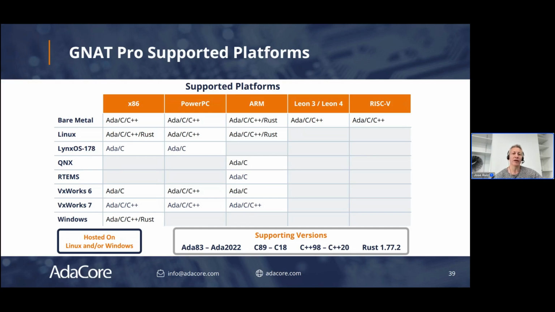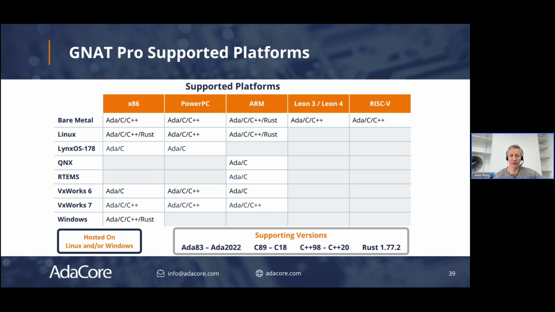Mainly, when we don't support a C++ compiler on one of our supported platforms, it is because the operating system vendor already has a good enough C++ solution. And you can see Rust. I won't go into the details of Rust. Tony will let you know about what is going on in the Rust world.